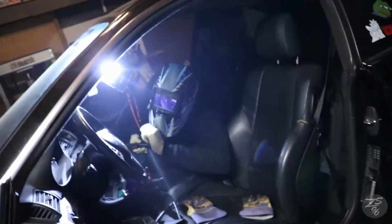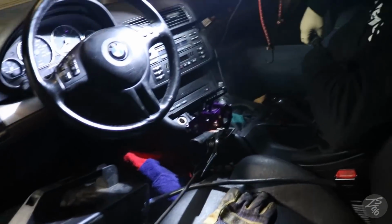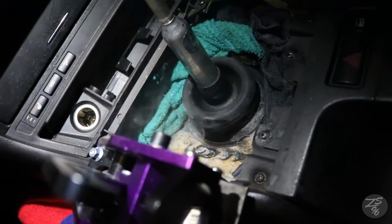Alright, so now we are putting everything together. E.C.Fabz here, getting it welded into the transmission tunnel?